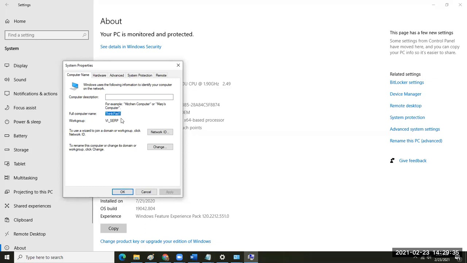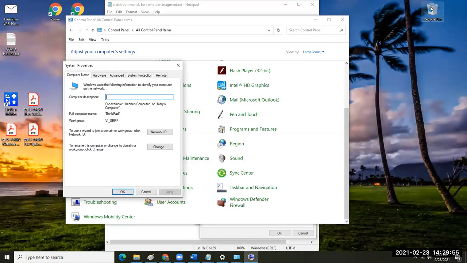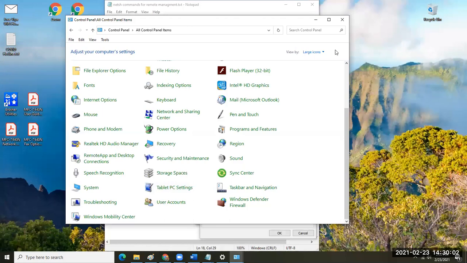It's some cryptic name, and then the default workgroup is workgroup. So when you're working with your core installation, when you look at your computer name, it's going to be some gibberish, and it's going to be workgroup. And actually, let's do this now. If you haven't changed the name of your system yet, and the workgroup from the default, that's something we ought to do right this second, okay?